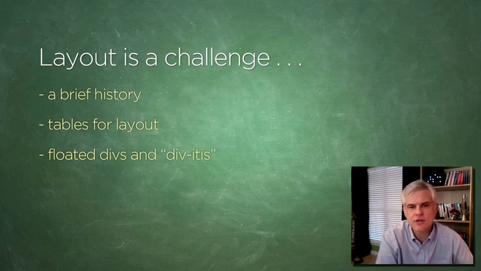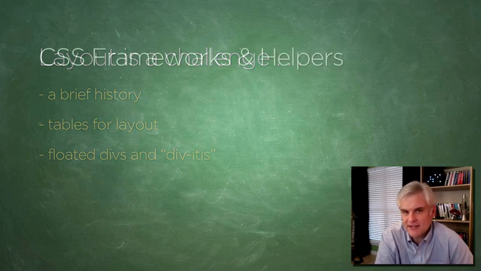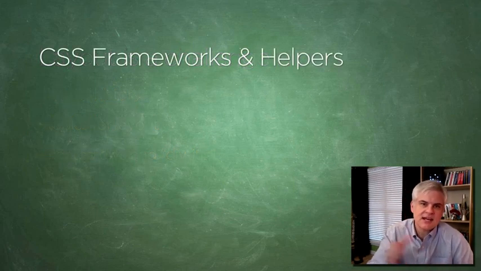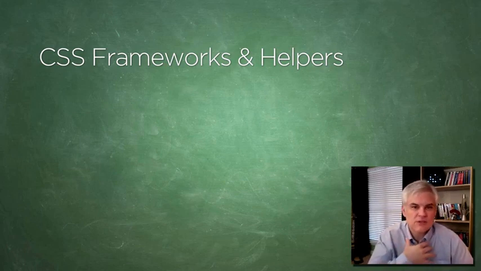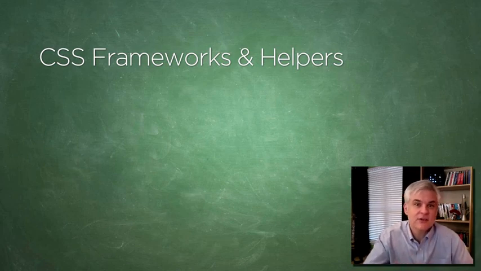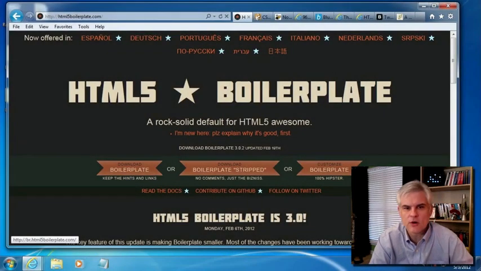Now, as you look through the code of well-designed sites, undoubtedly you're going to start to see some CSS file names repeating themselves site after site. The reason is that there is a healthy community of open source cascading style sheet frameworks, I guess you could call them, or CSS helpers, files out there that somebody else created that everybody else borrowed from, all right? So I just want to take a moment and review some of the most popular and briefly discuss and explain what they do at a high level and where to look for more information.